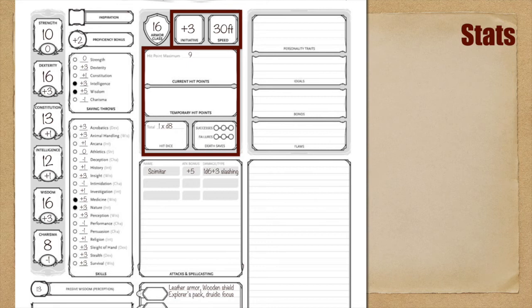What this is: when your character has a little break for an hour, maybe they stop traveling, or they just had a fight and decide to sit down and have a picnic, you have the choice to regain some of your hit points if you've lost some. For a druid, I get to roll an 8-sided dice and add my constitution, and if I've lost any hit points in a battle, I get to regain them. This is different from a long rest, which puts you back up to full health if you have 8 hours of light activity.